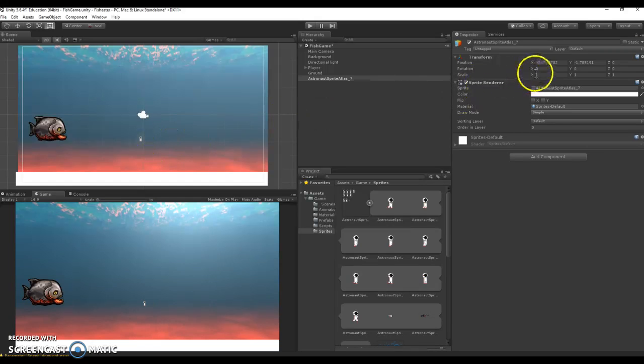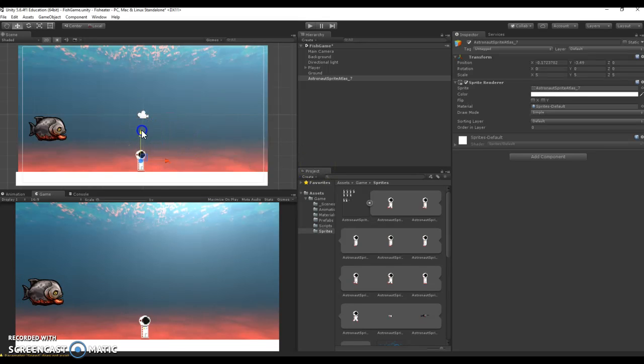He's super small, so let me scale him about 5 times larger than he is. Alright, so when you're adding a character and you want to add animations later, you don't always have to start with a set of animations. You normally would start with just a basic animation for this guy.